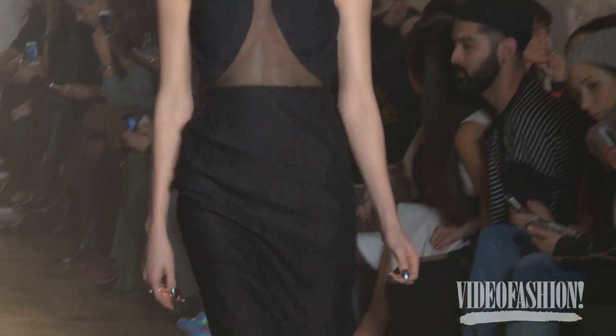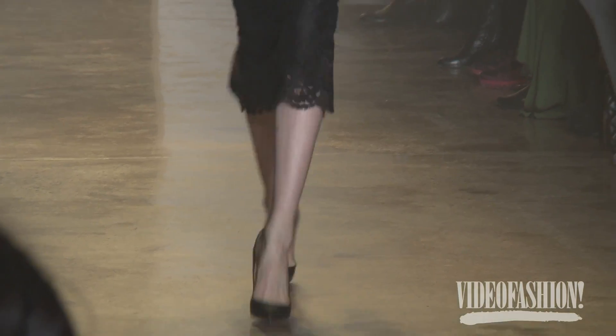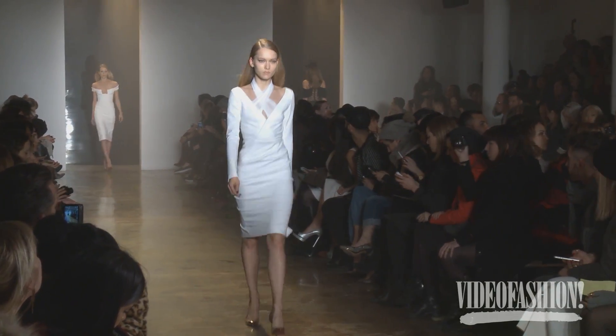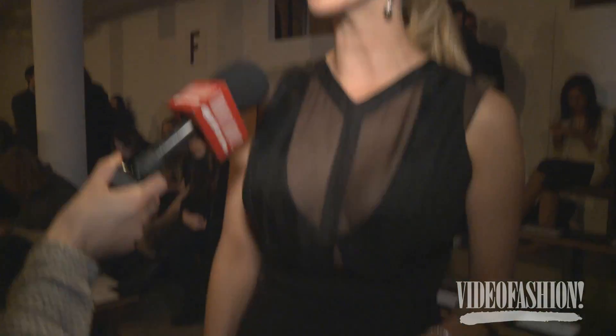The clothes are sexy yet elegant and refined, so it's always fun. It's always nice to find styles that are universally flattering to the female body, which they do like no other. They really understand that, and there's also something a little different with a little edge to it — I'm wearing them today, actually.